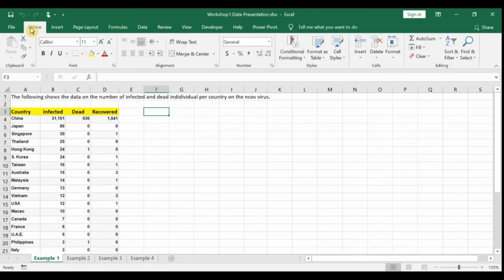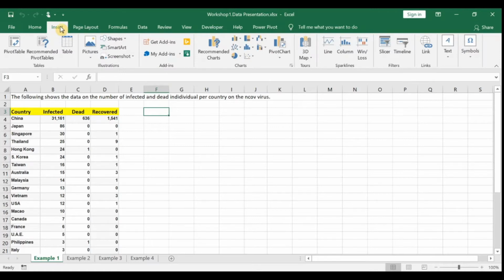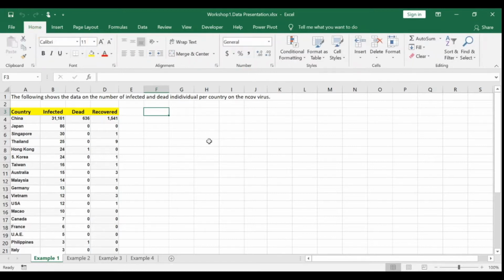For example, the toolbars for home, we have clipboard, font, alignment, number, style, etc. Anyway, in this video, we will use mostly the insert menu bar, and under the insert menu bar, we will use this toolbar here, charts. But anyway, let's go back and explore first the different parts of an Excel window.